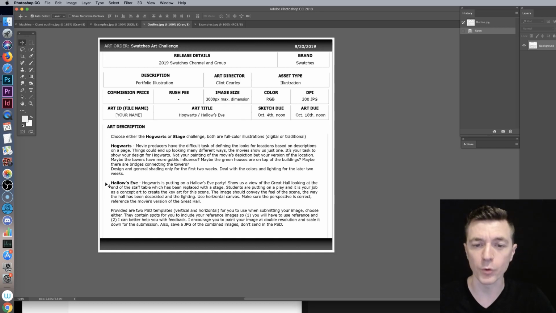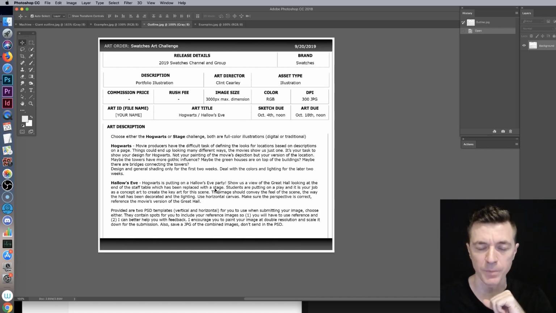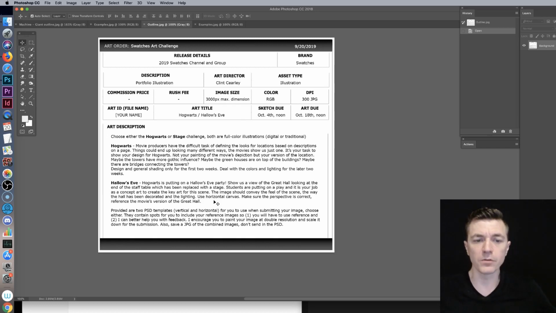Show us a view of the Great Hall, looking towards the end at the staff table, which has been replaced with a stage. Students are putting on a play, and it is your job as the concept artist to create the key art for this scene. The image should convey the feel of the scene, the way the hall has been decorated, and the lighting. Use a horizontal canvas. Make sure the perspective is correct, reference the movie's version of the Great Hall.